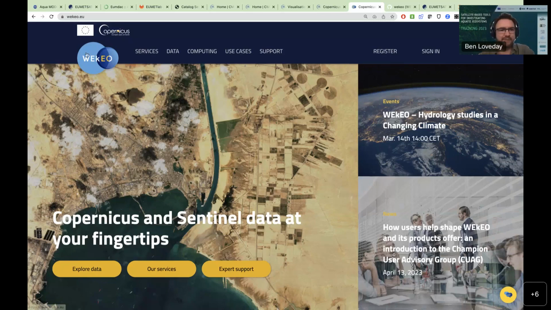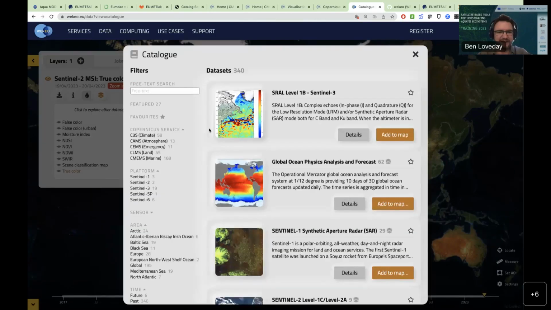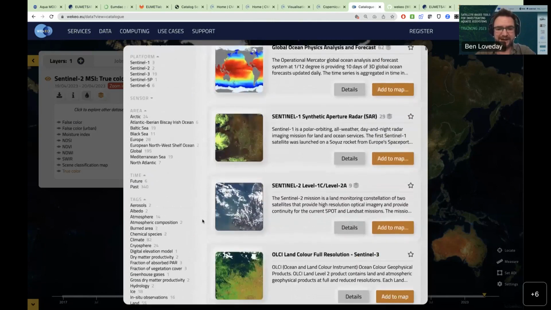So if we go to the WEkEO platform, which is at wekeo.eu, and we click on data, then we will see a fairly similar web display of all the data. If we click on layers, then a lot of what we see here, and you can see that it's not limited to just the Marine Service, but from a marine perspective, that's the one we're most focused on. There's data from the Climate Service, Atmosphere and Emergency Services, Land Service, Sentinel-3. I should have been a bit more confident in myself. Sentinel-6 data is also available here. You can search by area, by time.